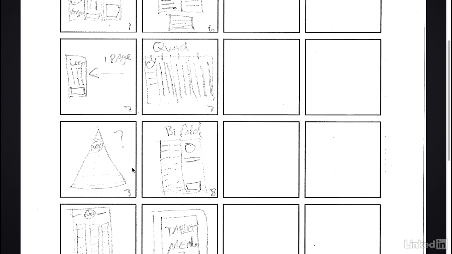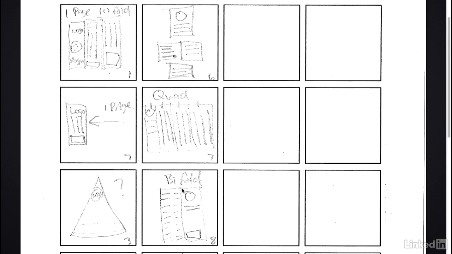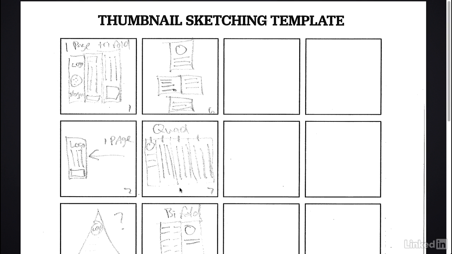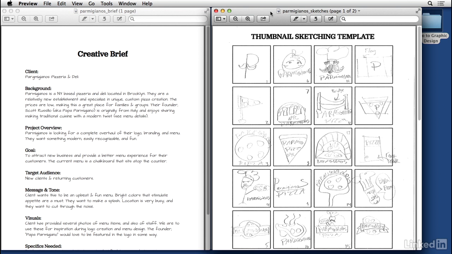I thought the poster size would be too big for small kids to hold in their hand, and since this place is sort of representative of families and they have low prices, which means big groups of people are going to come here probably with kids, these need to be very easily held even by small hands. So I think the traditional size works out well. So let's get out of there.